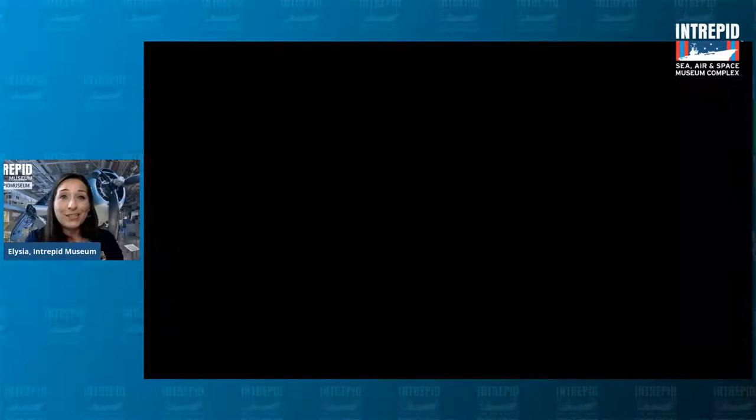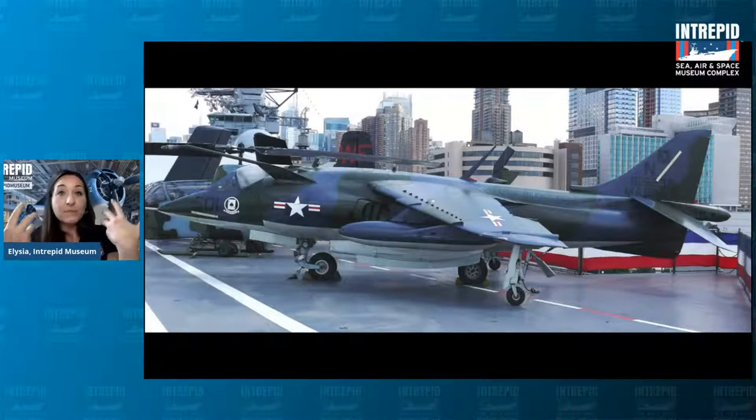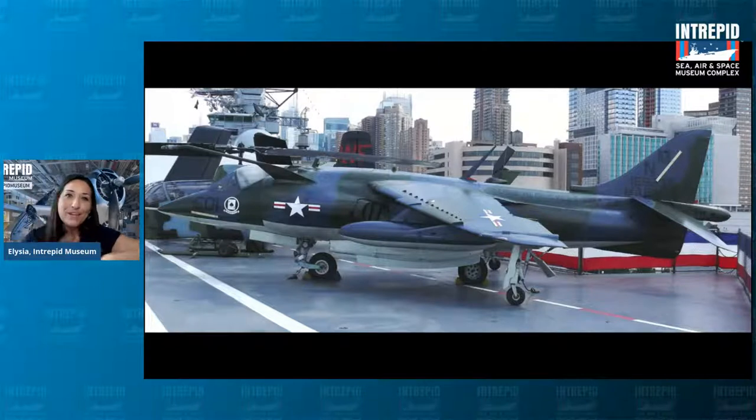In addition to the rotors on top, helicopters also have a rotor on the back. The rear rotor can face all different directions, giving the helicopter the thrust it needs to move forwards, backwards, or sideways. Believe it or not, there are also airplanes that can do the same thing — here is one of them. This is the Harrier jet, a VTOL aircraft. You can see the vents right in the middle under the wings — they look kind of like ribs or fish gills. Those vents can be turned down to push air downward, making the plane go straight up, and then rotated backwards to push air behind and make it go forward. It can also land straight down — the best of both worlds, though it eats through fuel very fast.